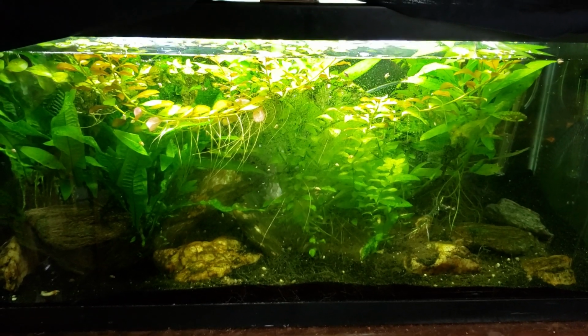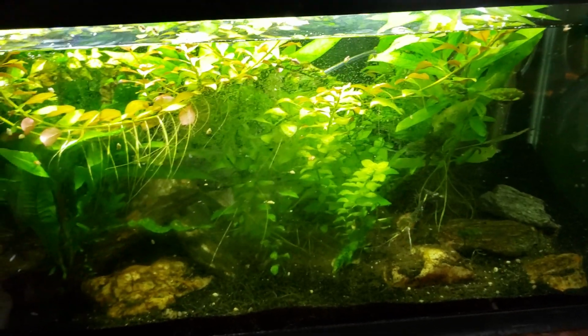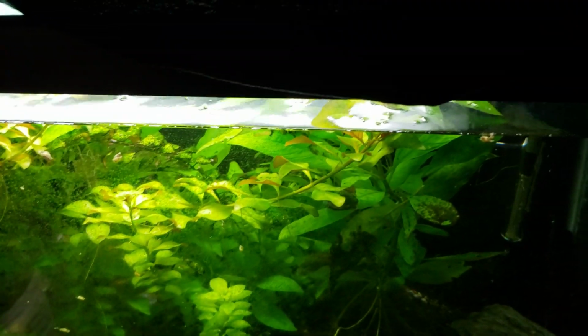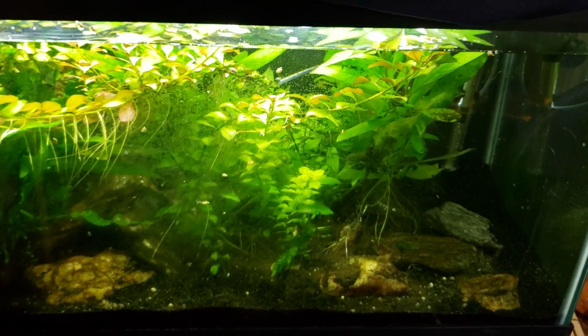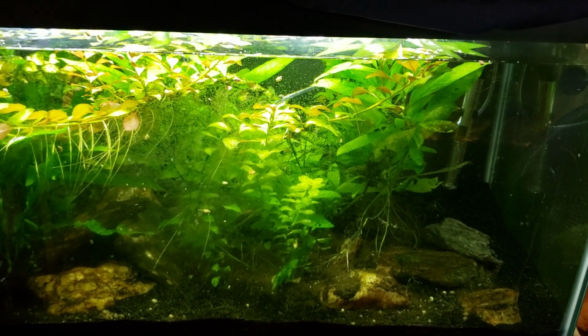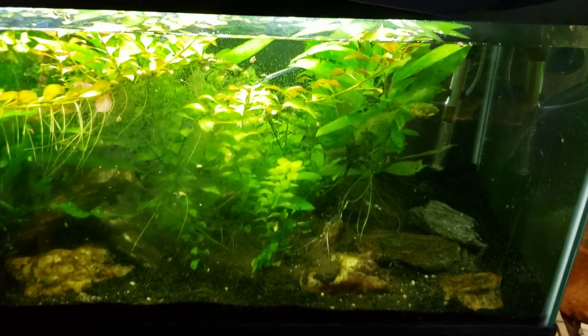But this tank only has, that I know of, 2 fish in it anymore. I might still have my, hang on a minute, let me turn this fan off. If I can figure out which way to turn the knob. There we go. I keep a fan blowing down here just to keep the air circulating. Otherwise, it gets really muggy and humid, and I don't want mold and stuff like that growing down here. So I always keep a fan blowing, circulating the air around.